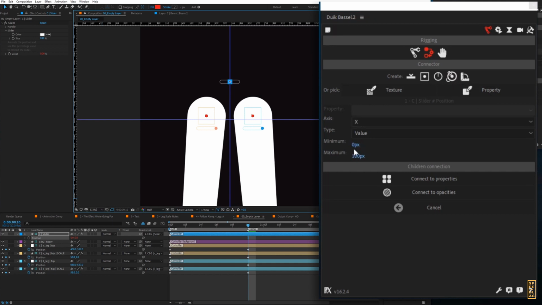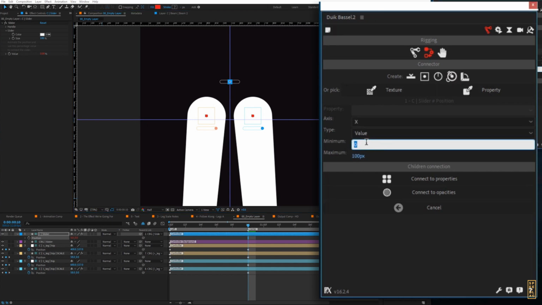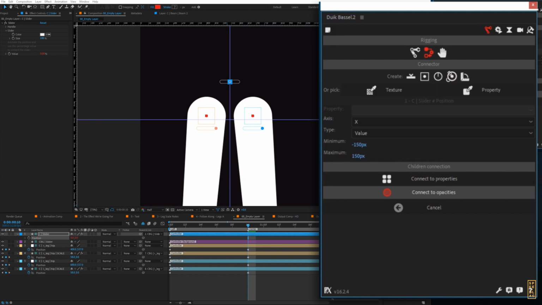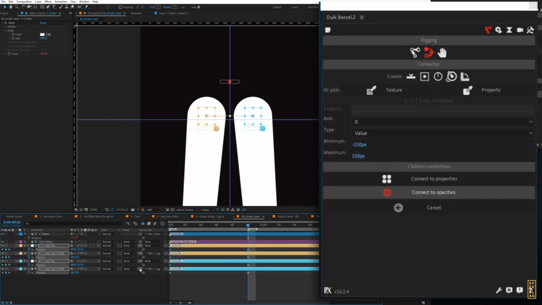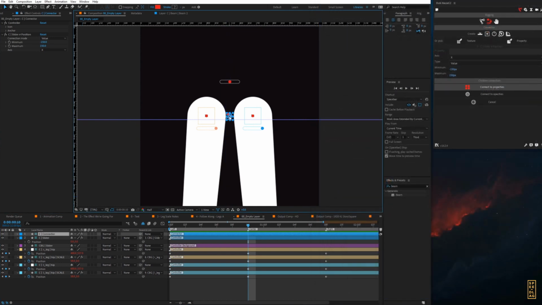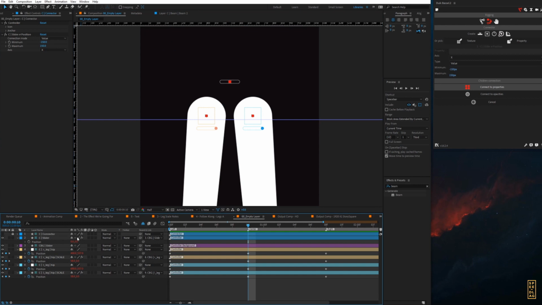That'll change some of these values, and then we will manually change the minimum to -150, and then the maximum to 150. Next thing we'll do is drag and select all of our keyframes and hit connect to properties. That's going to make this kind of cute little icon right here that we will, let's get rid of that. We'll move this off to the side, lock it, make it go away.